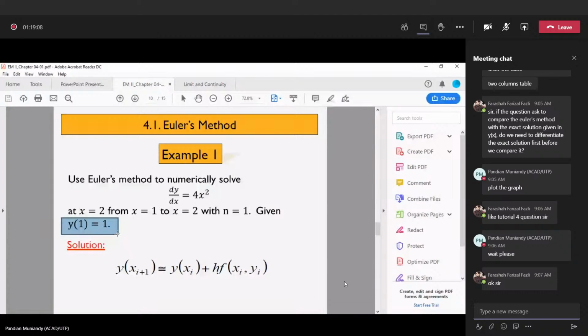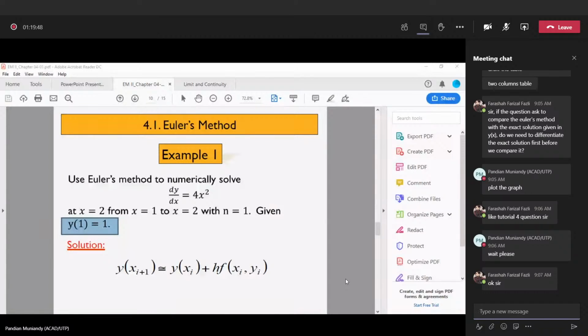That is the table now. You create the table, a 2-column table now, xi, yi on the top. And then the first row, x naught 1, y naught 1. And then after that, second row, x1 equals 2. What is y1? That is the question. But now, answering your question, you said first you want to solve, what is that?